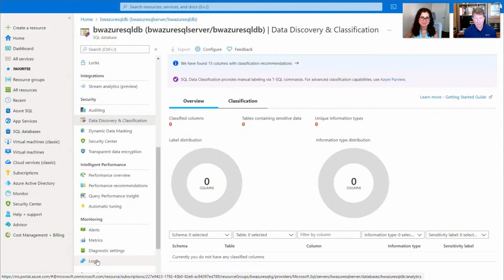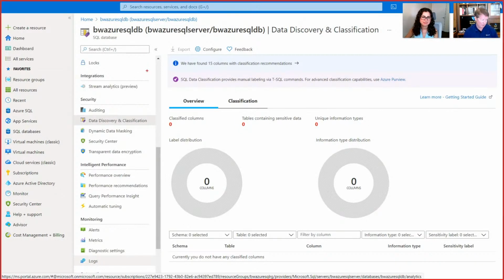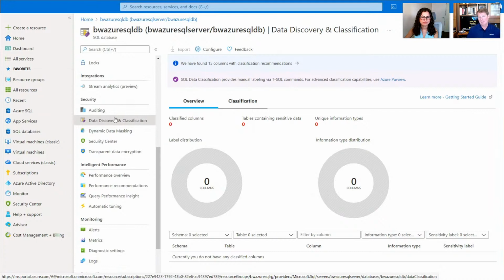So what you're looking at here is the Azure portal, and you'll notice on the left I have pre-selected this data discovery and classification option. Now, you do have the ability to do that with T-SQL, and even look at this, Anna. We're starting down the path of integrating some of these capabilities with that new thing you've heard called Azure Purview. So we're even giving you comments and guidance about going down that path.